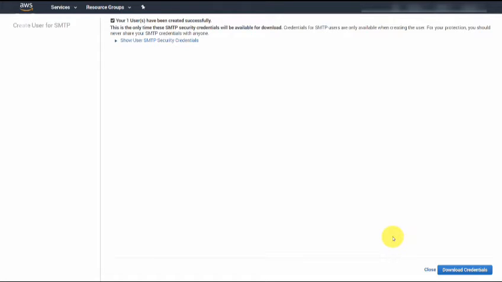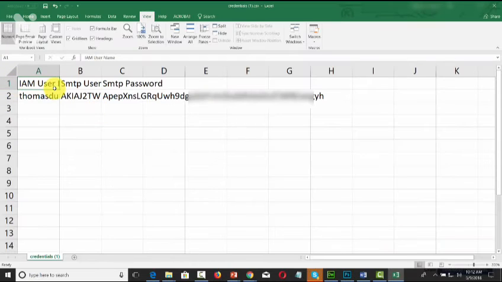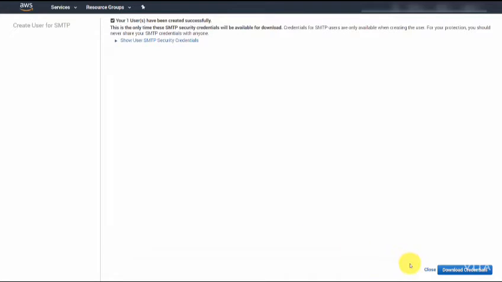This is going to be your connection to Amazon SES using SMTP. When you do that, you're going to get the username, the SMTP user, and an SMTP password. This is what you're going to need in order to connect with the application so that it will take these SMTP credentials and use them so that SES is sending the email. Once you have downloaded your credentials, you can close out this interface. Note that these credentials will only be created once, and this is the only time you'll be able to access them.